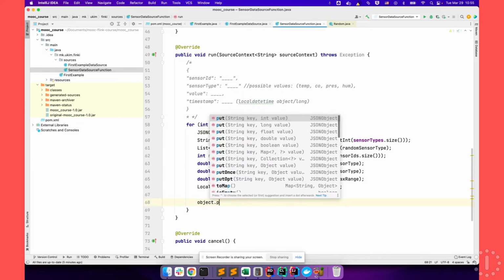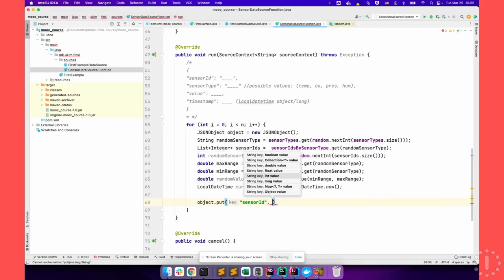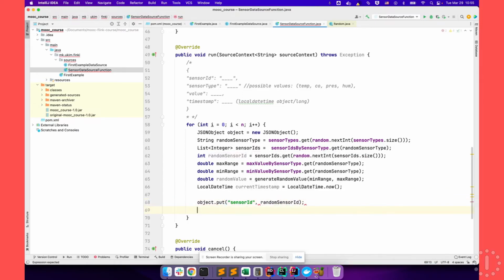So object put, the JSON objects are just like a map, so we can use this put method to put various types of values into the JSON. So first we have sensor ID, and for the sensor ID we are going to put the random sensor ID. Then we have the sensor type.